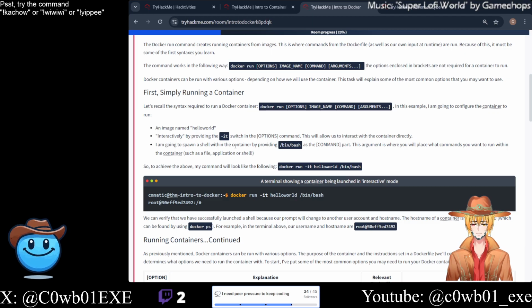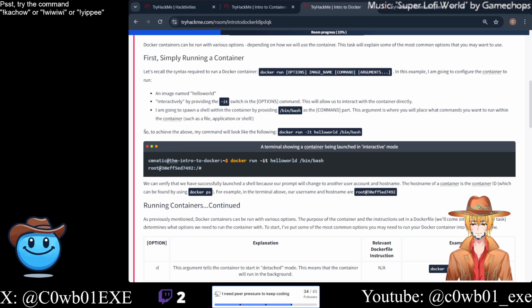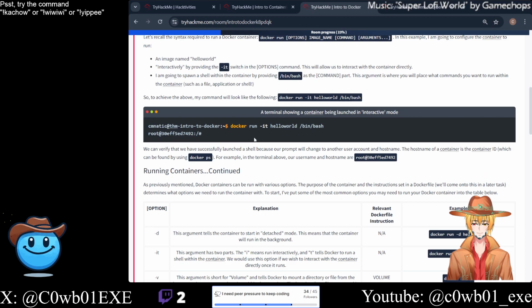We're going to spawn a shell within the container by providing /bin/bash as a command part. This argument is where you'll need to place the commands you want to run within the container. So, to achieve the above, my command will look like the following. Docker run -it hello-world /bin/bash.